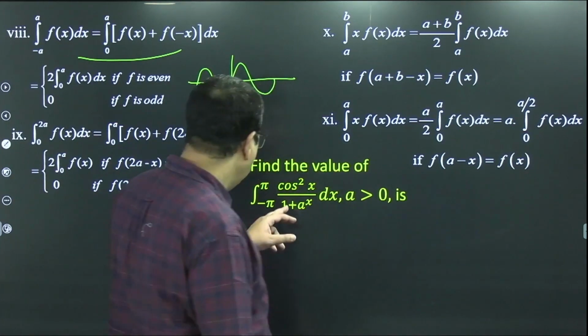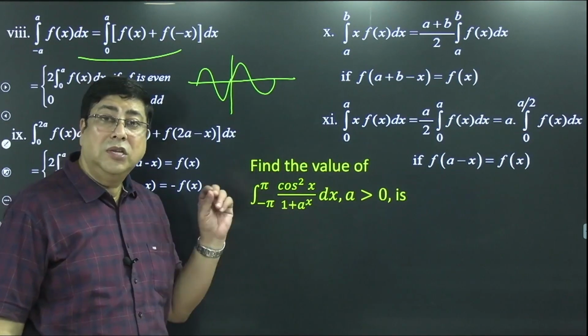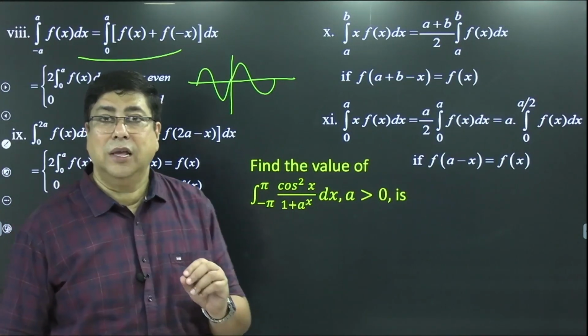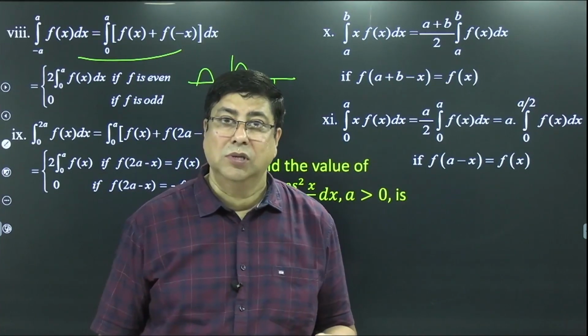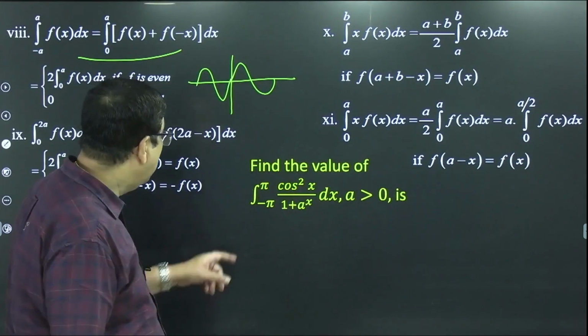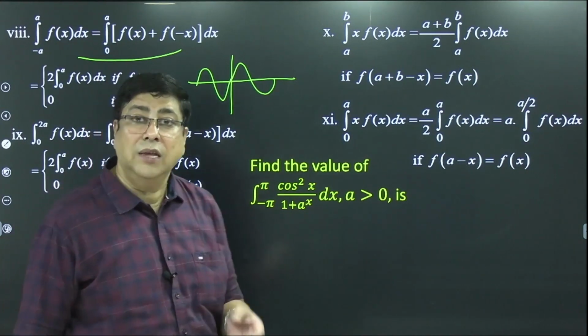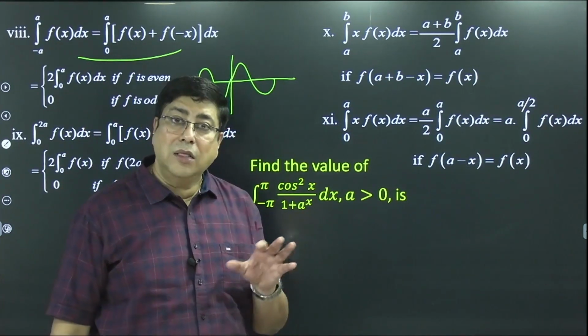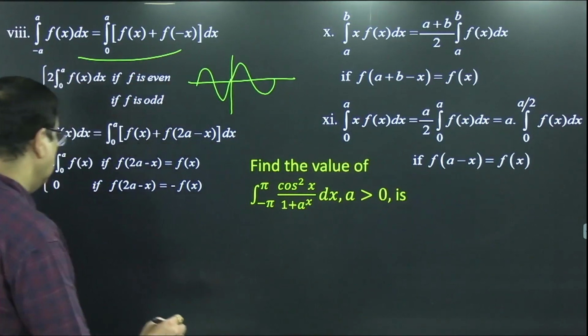Generally, remember one thing, in this type of cases we can use this property. In general, I am telling you about the 90% case. The other 10% cases you have to apply according to the situation. For the 90% case, whenever this type of sum is there, a to the power x, e to the power sin x, 2 to the power x, 3 to the power x, under this type of cases we can apply these properties. I am showing the application of this property.